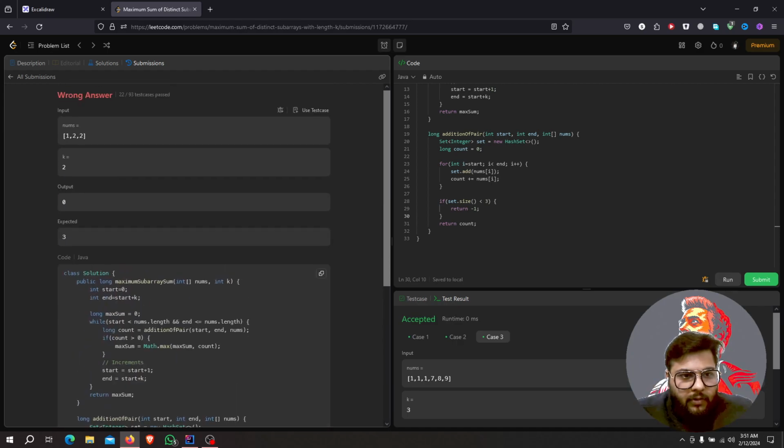So what's the issue here? We have output 0, but expected is 3. Why? K is 2.